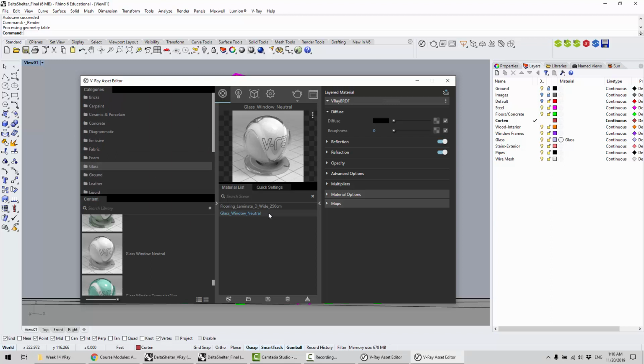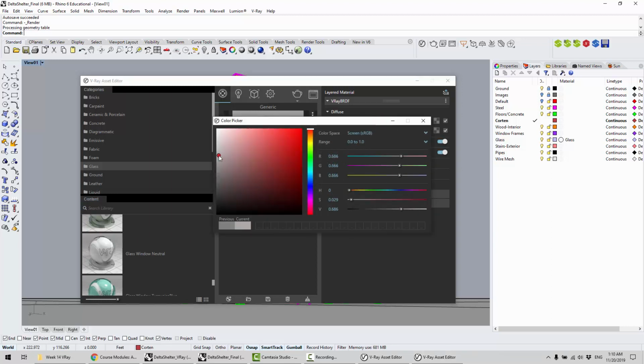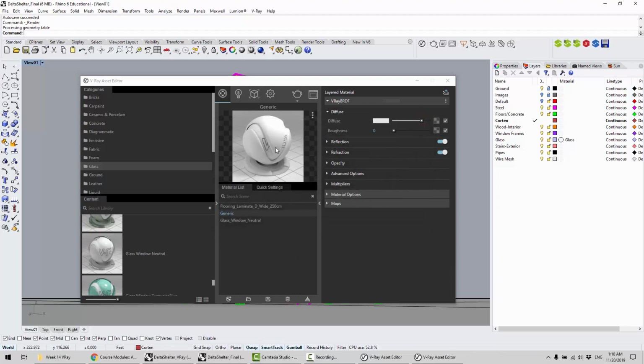Or you can just start, add material and do a generic. And a generic is actually just a color, right? You can change the color here in the diffuse channel. So if you want it to be whiter, I usually change this range setting to 0 to 255 because this is more similar to Photoshop, and I'm more familiar with these color values. So 0 to 255, a realistic white is something like 230 all across. Okay, so you get a nice white. It's not overly white. So this would be a white material. The diffuse channel basically controls the diffuse color.